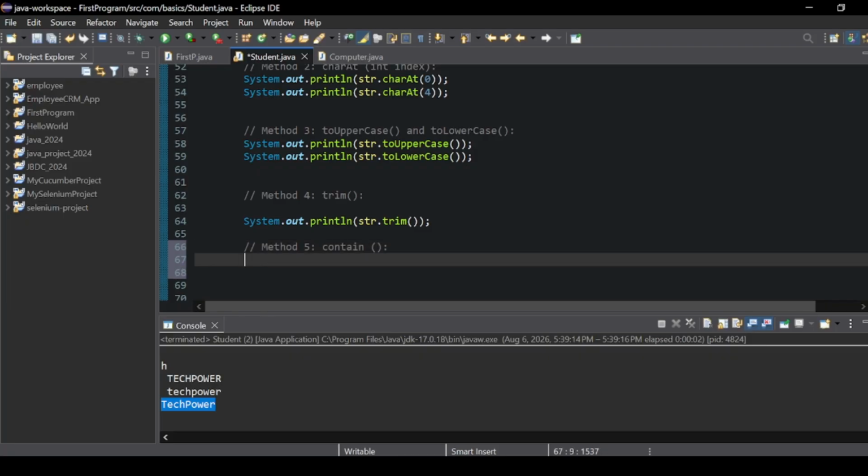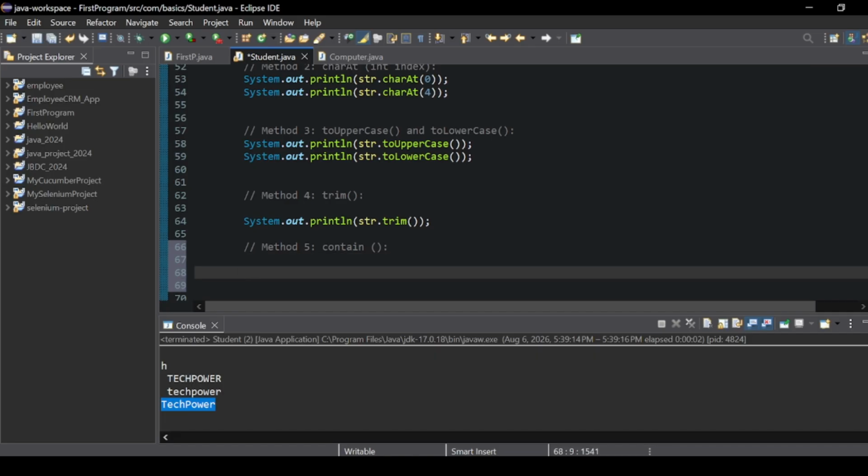And method number 5, or the last one which we cover in this video, is contains. This method checks if a string contains a specific sequence of characters, and returns true or false. For example, let's write another variable, st equals "Tick Power Java tutorial".